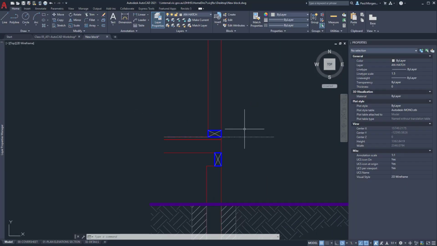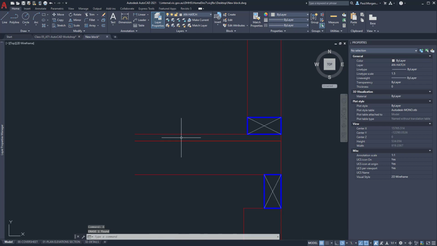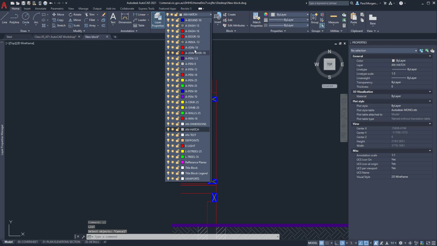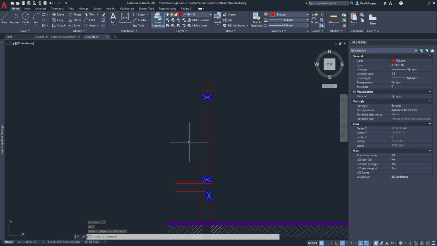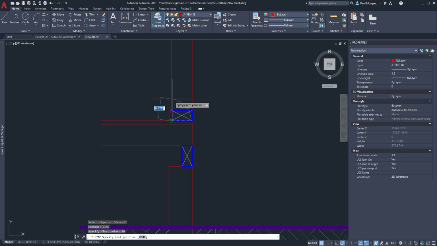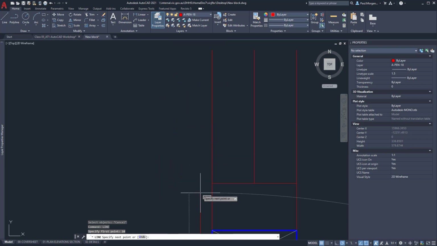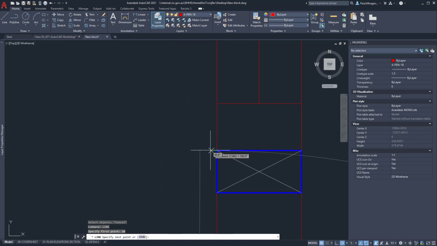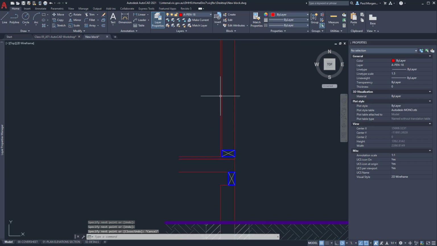Yes, we do. Okay, so I'm going to remove that dash line. There's our tongue and groove flooring. And so we can just keep adding from here. So what I'll start by doing is I'm going to go line. Oops, change my layer. I'll go A pen 18. Line. Start from here. I'm going to come out 10 mil. I'm going to come up like so. So there's our plasterboard.